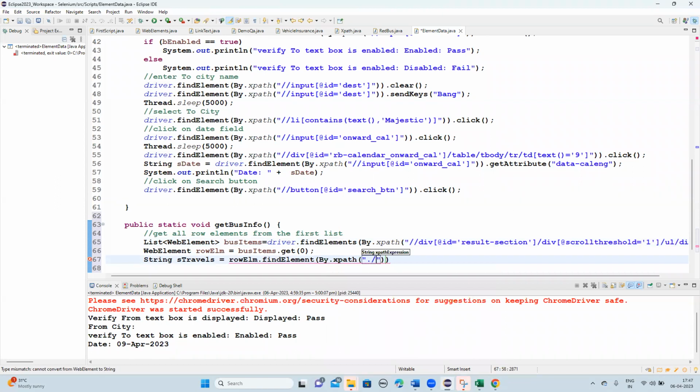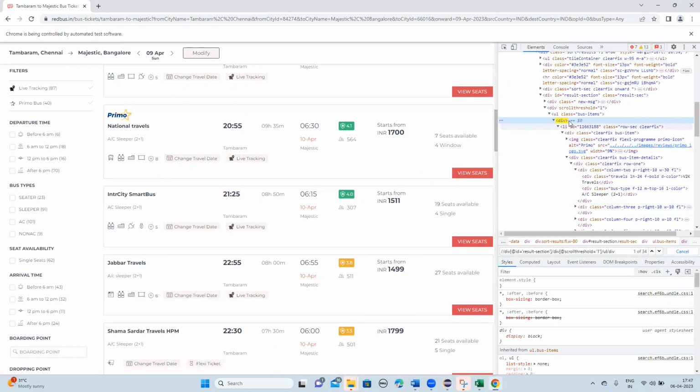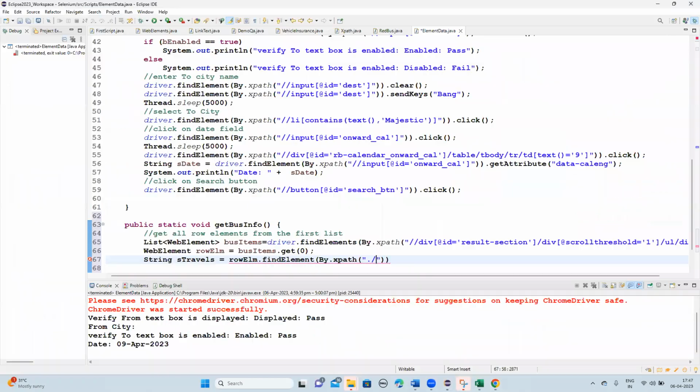Inside this, from here, I want to find LI. After that LI, all are divisions, okay, guys. Next, I want to find the travels division directly. Let us see. Define here LI double slash division at the class is equal to travels.